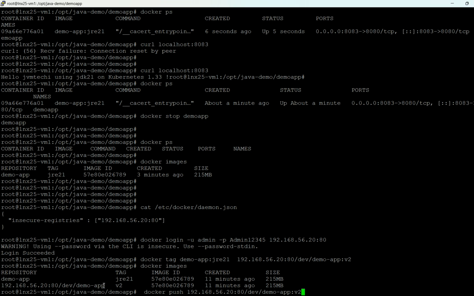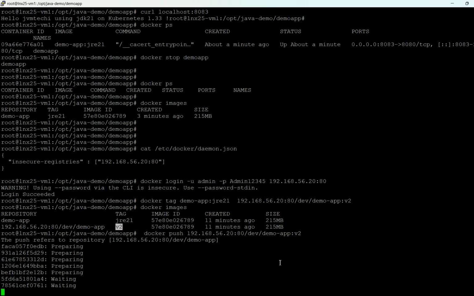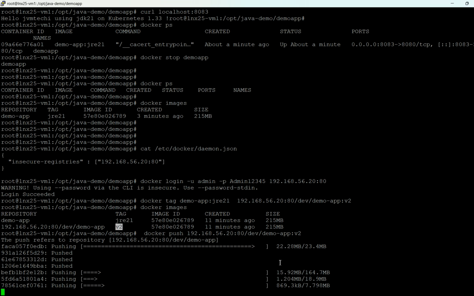Your image name, this is the name, and your tag. In my case, I tagged it to v2. So let me push that image. Now you can see it is pushing that image to the remote Harbor repository, from your local Docker image.